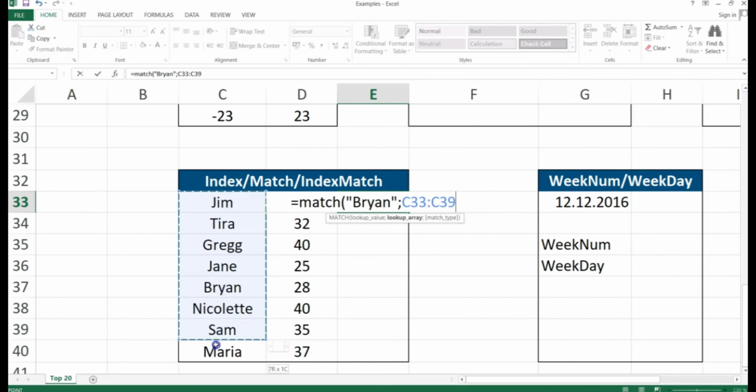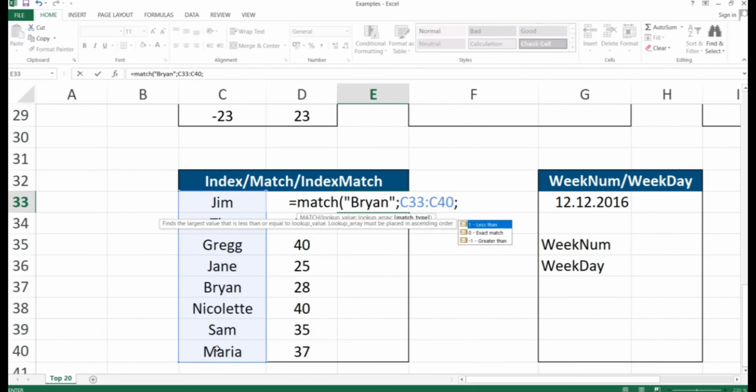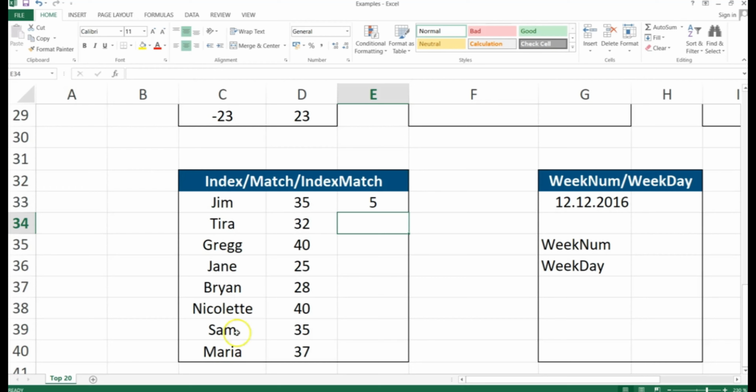So if I specify the range on the array here, and then I need 0, because I'm looking for an exact match. Now this is going to give me 5, which basically means that Brian is actually located in the 5th cell here, starting from C33. We have 1, 2, 3, 4, 5, and this is Brian.